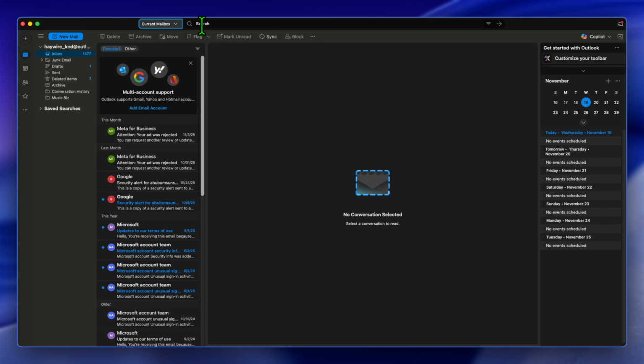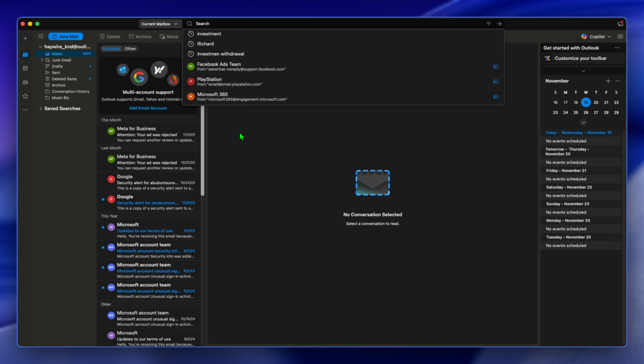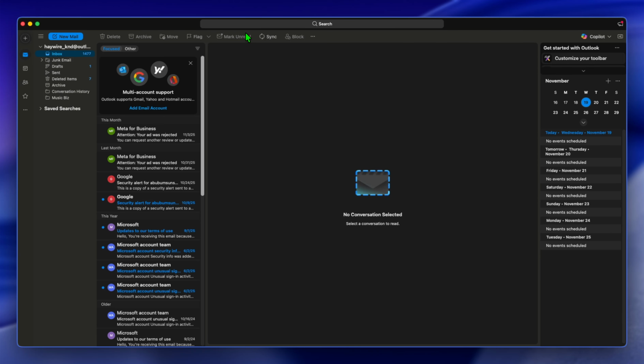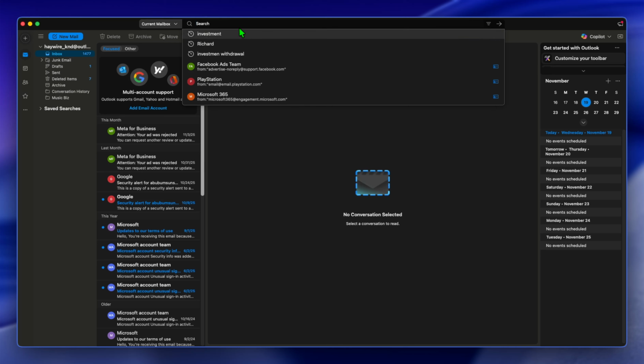Now, I'd like to also talk about rebuilding the search index. Now, the search index is a common solution, as a corrupted index can prevent Outlook from finding the items. Now, this involves navigating through Outlook options to the index options and initiating the rebuild process.